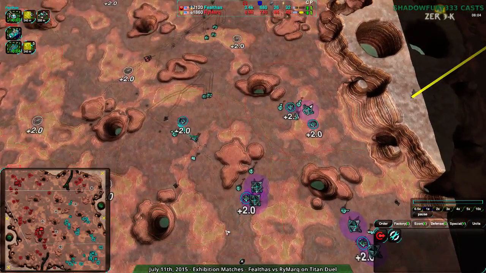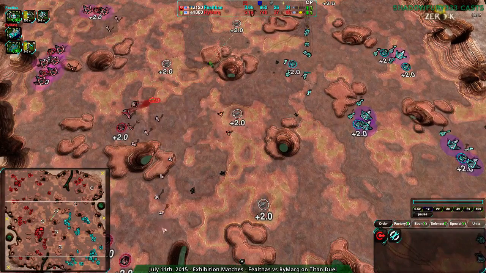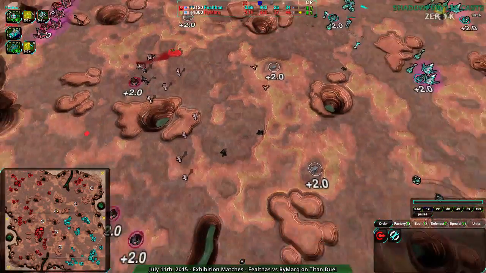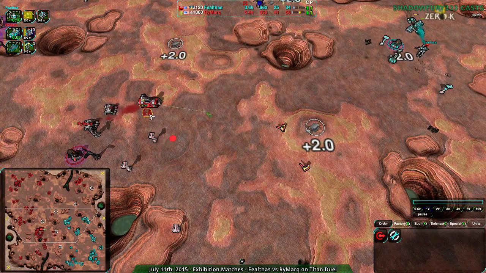Because right now, Fealthas is just getting a nice position. They've got good defenses set up. Like, hide the ranges, but they have a good defense set up. I mean, so does RyMarq. That's the thing. RyMarq's got a pretty solid south side. It is just defenders, though, so it's only solid for as long as there isn't a fairly large force coming in, or a force coming in from the north. Amphib switch as well.